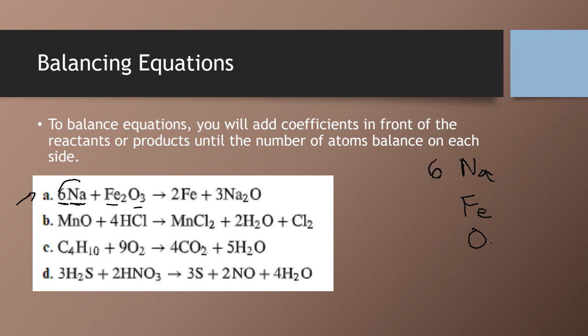With the iron, there's no coefficient there. So it's just 1. So there are 2 iron atoms, 3 oxygen atoms. Now, if we look at the right-hand side of the equation, I'm just going to change colors. Now there are 2 iron atoms. Here we have sodium oxide. There are 2 sodiums, and there's a 3 in front, so 2 times 3 would give us 6. And then there would be 3 oxygen atoms. And so, same number on both sides. This one's balanced.